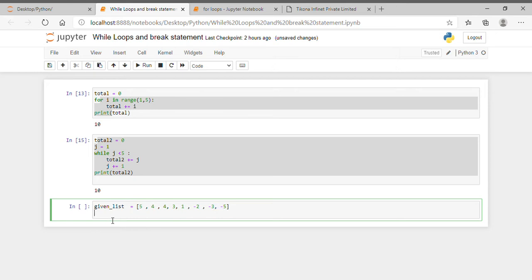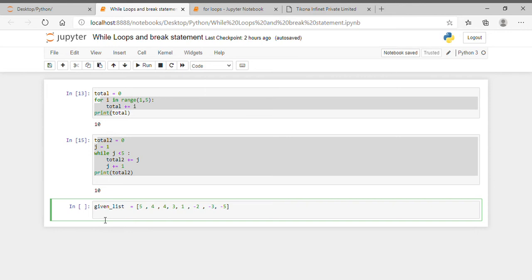And let's say you want to find the sum of the positive numbers in this list. How can we do that? We want to run a loop that iterates over only the positive elements, so that we don't need to know how many loops are required to find the sum of positive numbers. In a situation like this, while loops can be useful.